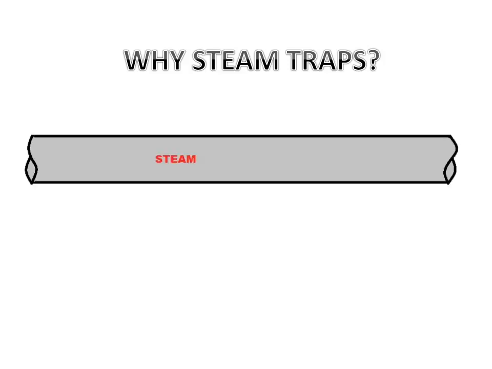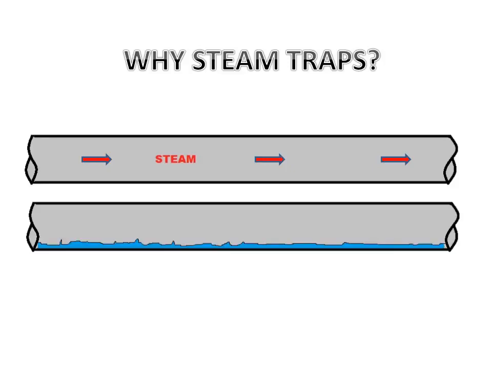Before we move on to steam traps, let us first try to understand why we require steam traps. Steam lines in general run over large distances. Because of this large exposed area, there is always a heat loss from steam due to radiation. And because of this heat loss, some amount of steam is converted into condensate.